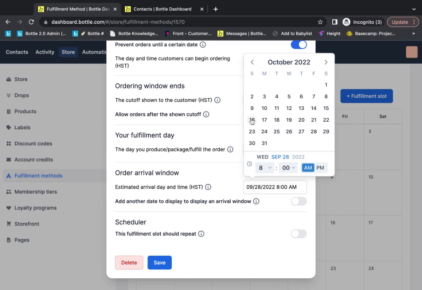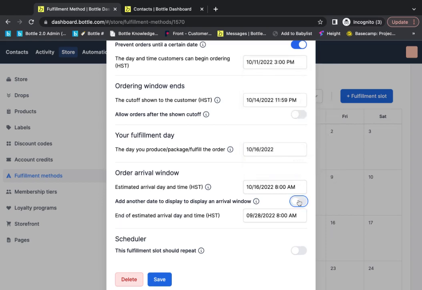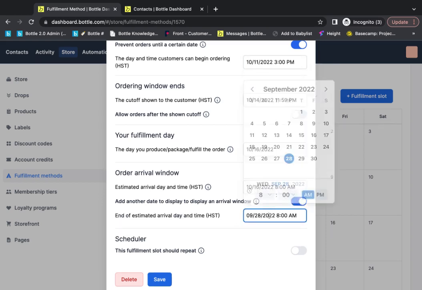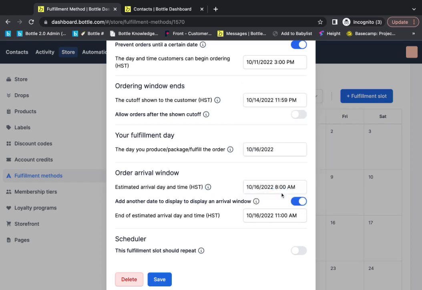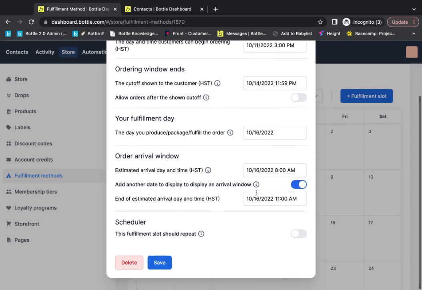So if orders will be arriving for them every Sunday between 8 a.m., you can add an ending time and date, and 11 a.m., this is the perfect place to do that so that customers can see when to expect their order. This is also relevant if you have a shipping method and maybe you ship out orders on the 16th, but they won't receive them. They'll receive them sometime between maybe the 17th and 18th. You can enter that in here.